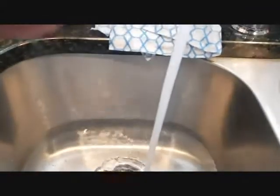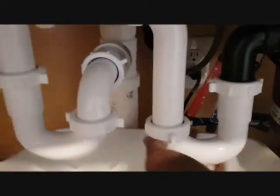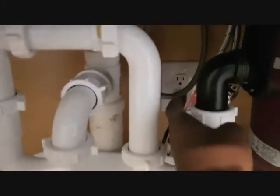So let's do this. We can turn it off now. Remove this one. Remove now. The water should flow. We're not seeing any leaks, so we should be good. You can turn on the garbage disposer just to make sure all is good.